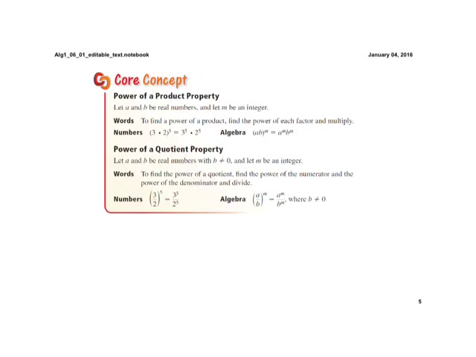We'll move on to our last two properties. We have power of a product and we have power of a quotient. Again, the product is multiplication, the quotient is division. Now, really what we're going to do is if we have two numbers inside a parenthesis being multiplied or divided, really what we need to do is distribute that exponent to the numbers.